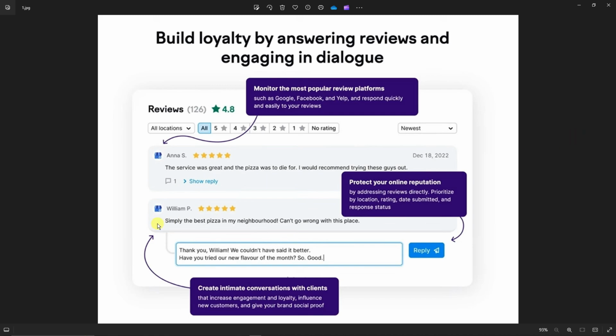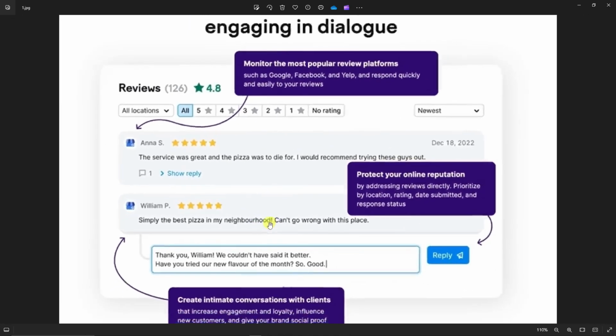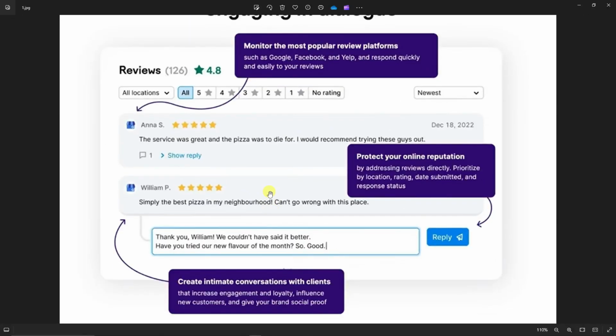Basically, what you need to do is, of course, enter your business name. Next up, you can reply to every Google reviews of a specific business you've entered. So you don't have to go scouring Google Maps on each one of them to organize and have fun. Basically, as you can see here, you can monitor the most popular reviews, protect your online reputation, and of course, initiate conversations with clients. And basically, that's it. That is what Semrush is all about. Making sure you can work all in one place with no third-party application.